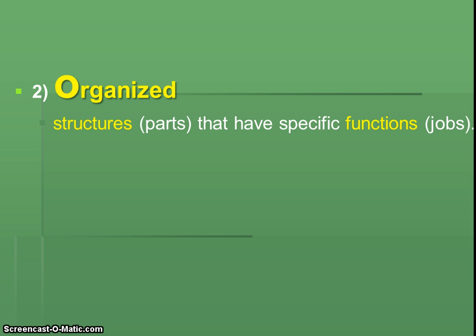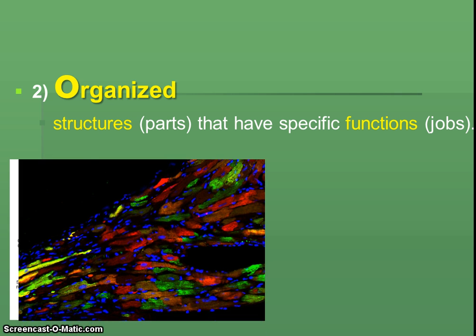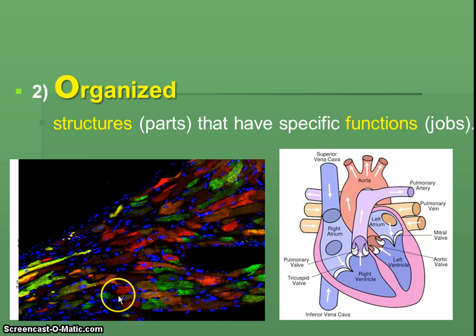The next characteristic is that our body is organized. We have many different parts, and all those parts or structures have specific jobs, which we call a function. So here's an example of a structure — this is a cell. Cells in a multicellular organism like a human are going to be in large groups, grouped by jobs. For instance, the heart has a bunch of cells that are a specific shape allowing the heart to do its job by beating really fast and hard. If the cells weren't the shape and type they were, the heart wouldn't be able to do its function. I would use the heart as your example to write down underneath this definition.